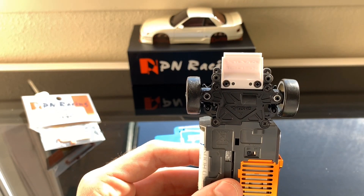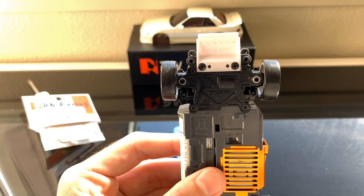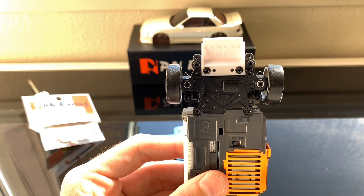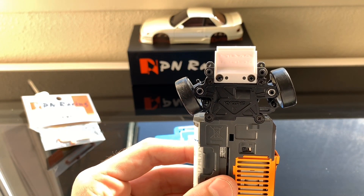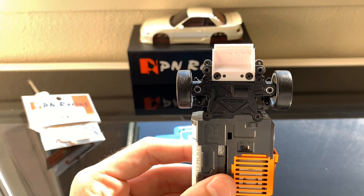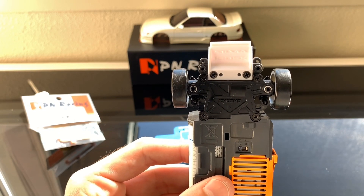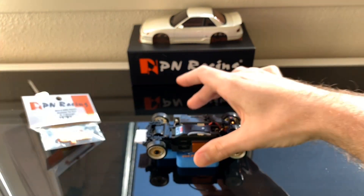If I turn the car, watch this side — there's a gap. But on the other side, when it comes into the frame it actually makes contact a little bit. So I want to perform a slight modification to my car to make it so it'll be able to travel into the frame and hopefully make my steering angle a little more symmetrical.